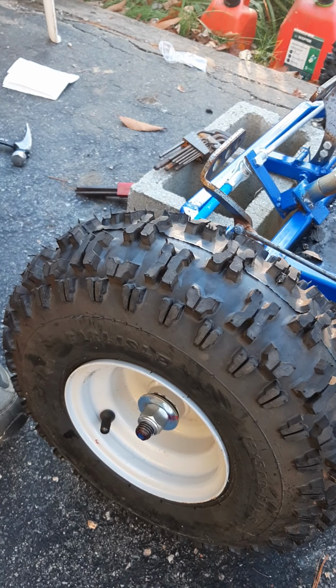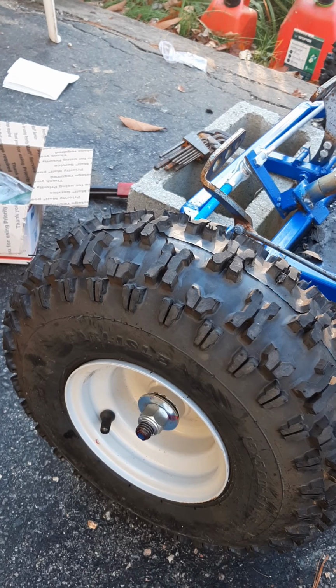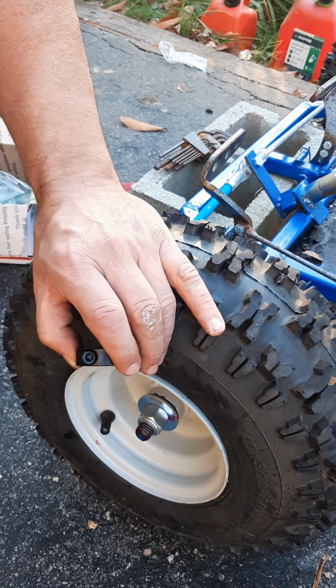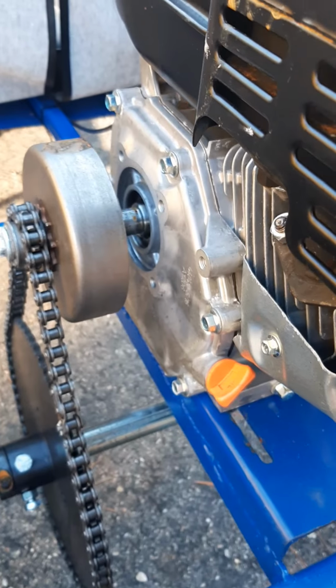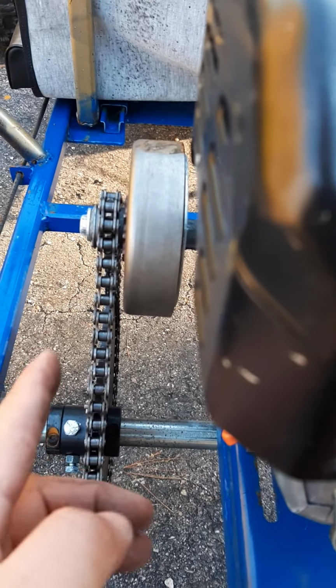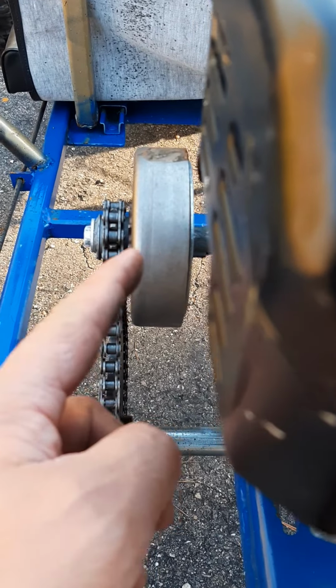Okay, so that's good. So let's move to the back axle where we had some issues. I didn't have enough of these cut locking collars to hold everything in place back there. So let's go put those on. All right, kind of see that chain is off center a little bit. It's kind of skewed that way a little bit.